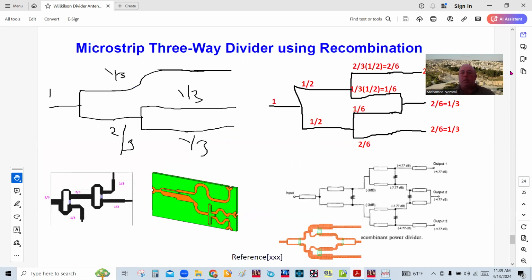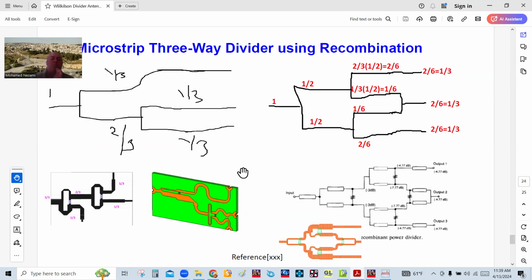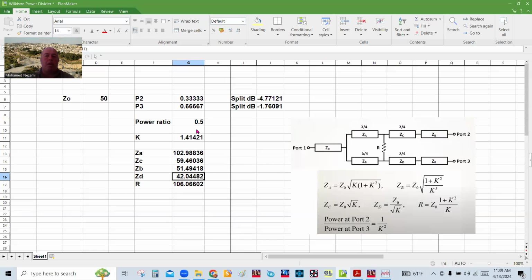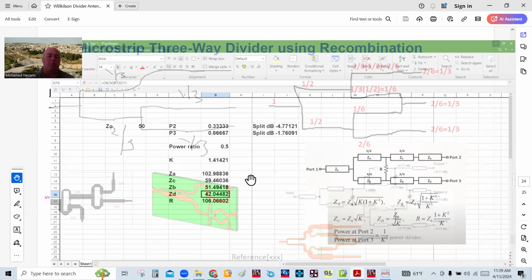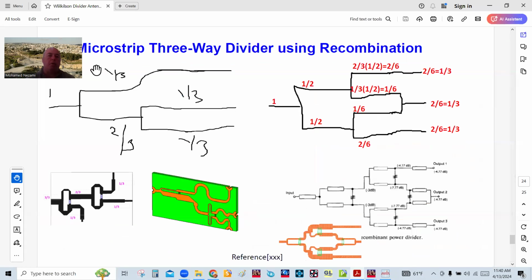Okay, the last technique for a three-way splitter is also one way you can get back to the basic classical Wilkinson divider. So basically you can split. The first split is basically the same one that I designed here, which is to have 1/3 of the power in here and 2/3 over here, and then do two splitters and then recombine one of the two outputs that are 1/3 to get 2/3, and by doing that, you end up with 2/3 on all of the ports.